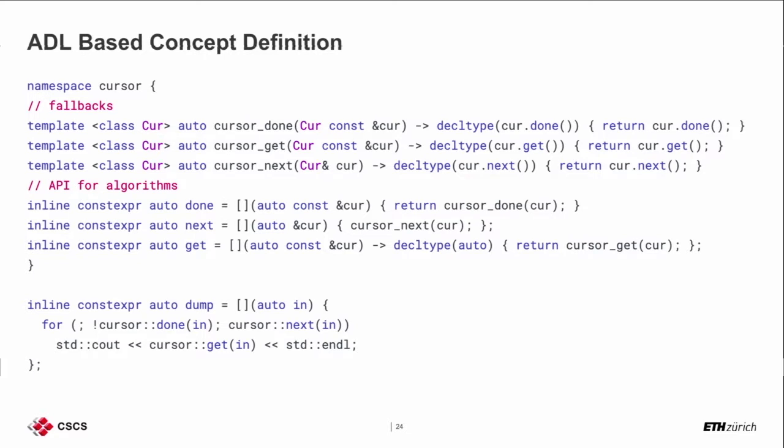we define basically two interfaces for our concept. One interface with cursor::next, done, and get is for the algorithms that are used with the cursor. All implementers of the algorithms should use that. For the cursor model, for the concept modelers, we have another interface. It's indirect, but it's here. So the modeler should implement this cursor done, cursor next, cursor get. Or if he doesn't, we will just use the default implementation.